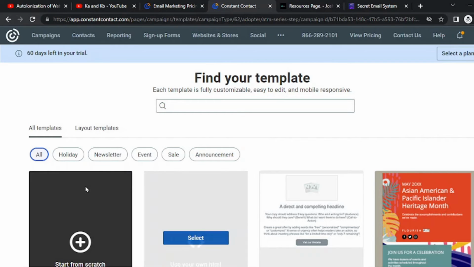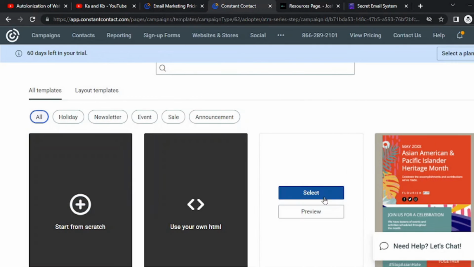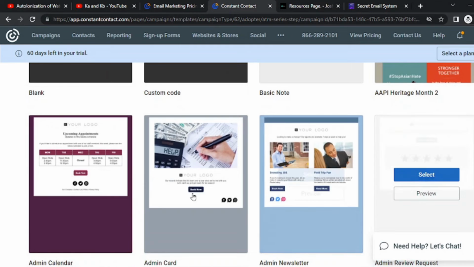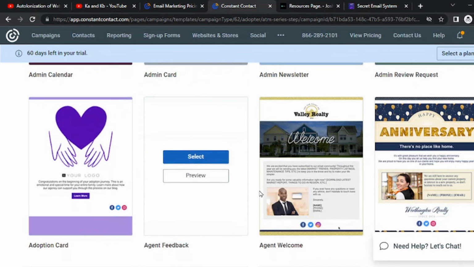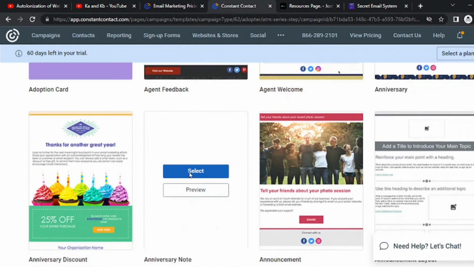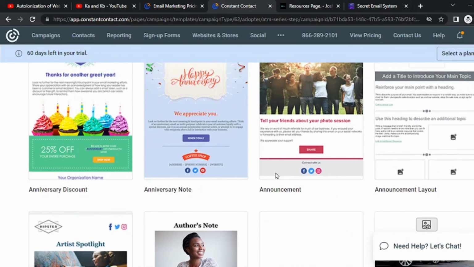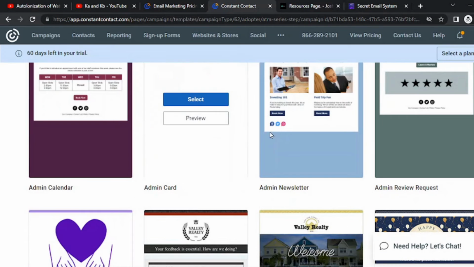Once you're ready, all we have to do is simply select the template. We can go from scratch, or you can use any of the templates they have in here. It doesn't matter. So if you select to go with the template, you need to customize it depending on your business or what you're writing about. It's that easy. And let's choose a template. So let's say I like this one, so we're gonna select it, and it should load it up.